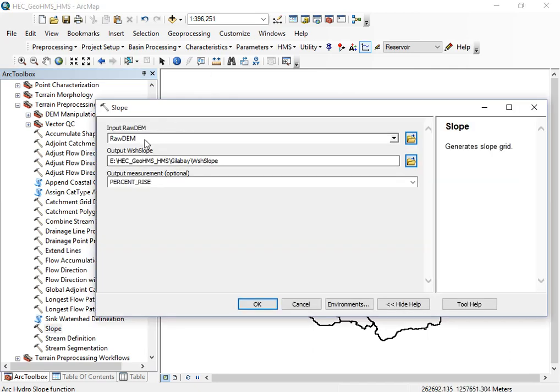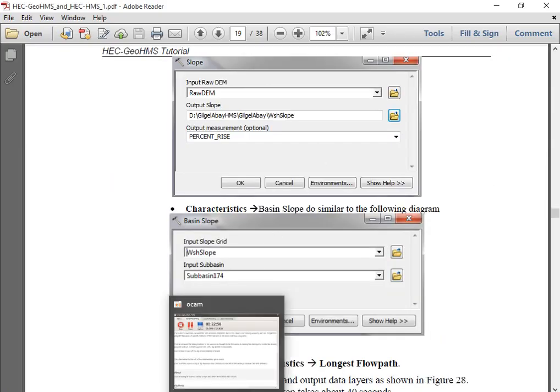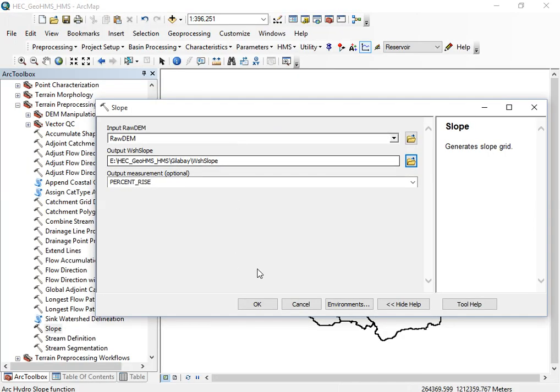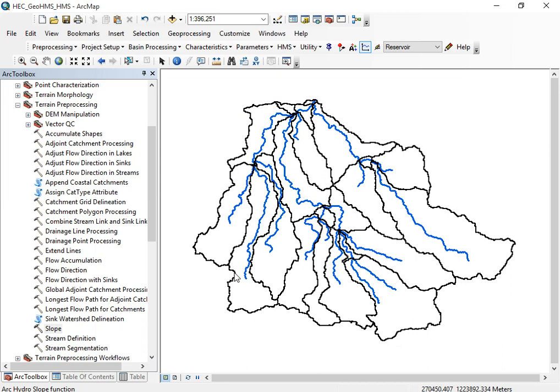The input is RODM, and the output is this watershed slope, and it is percent rise. So let us determine the watershed slope. We have determined the watershed slope.